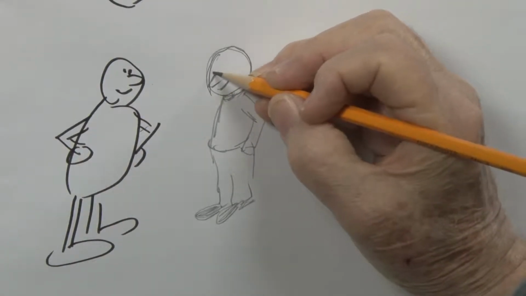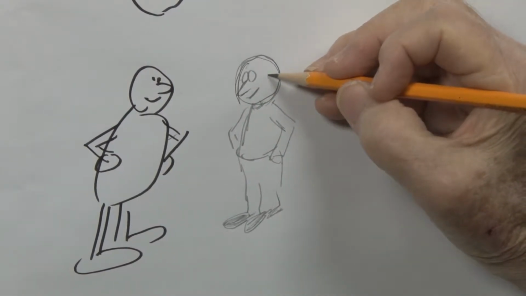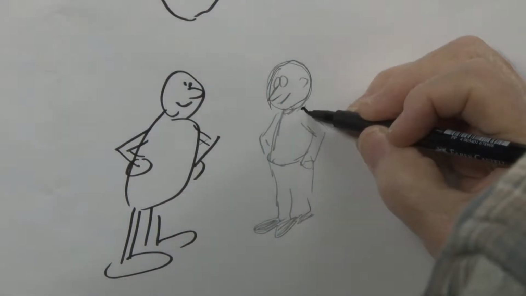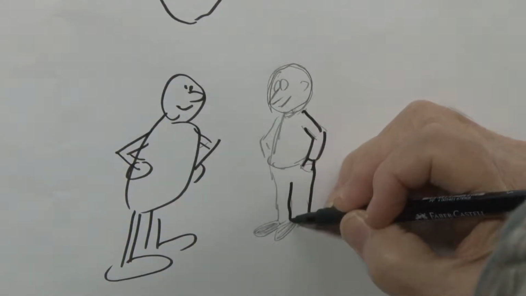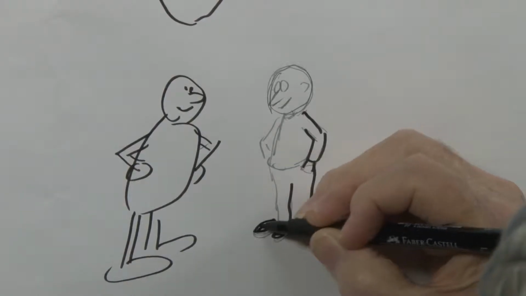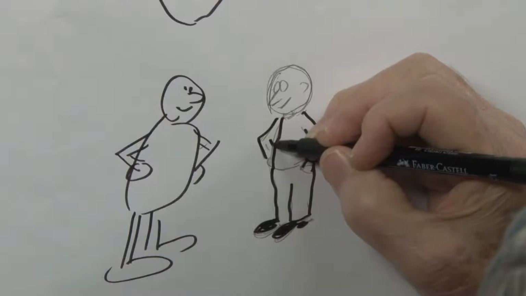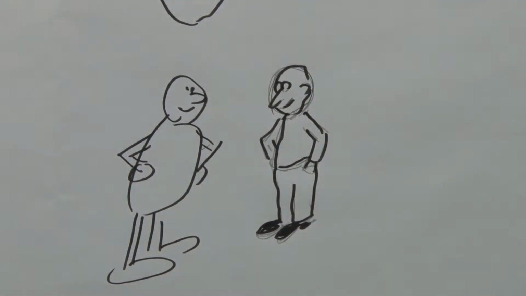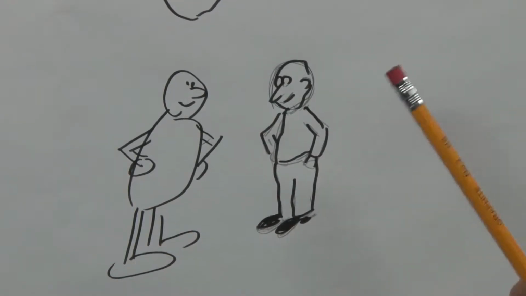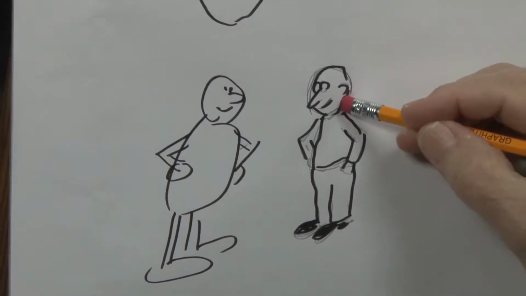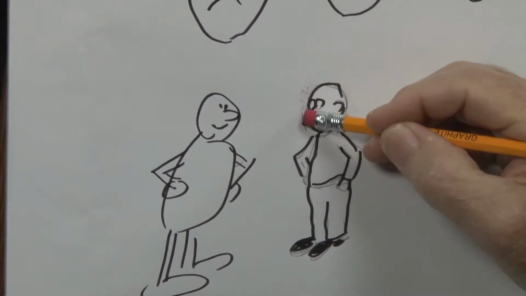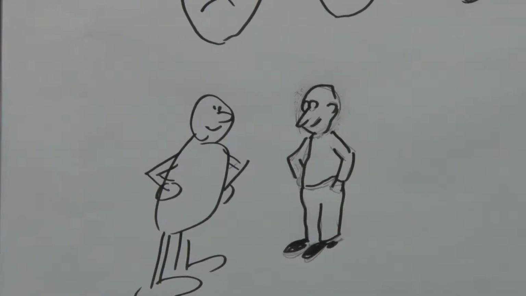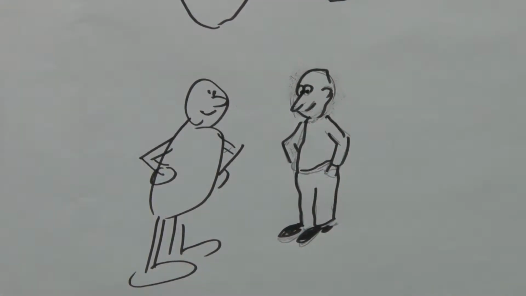See. Now, notice I've got the basic outline there, and perhaps I want to fill in with darker marker. And although I won't take the time to do it, as soon as the heavy lines get set and dry, you can erase the pencil marks and have a character standing there with a rather friendly expression.